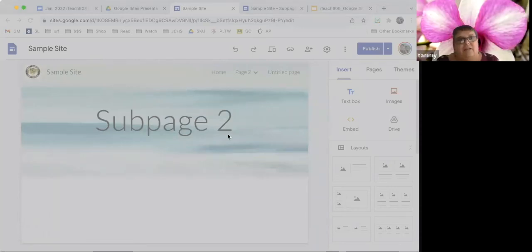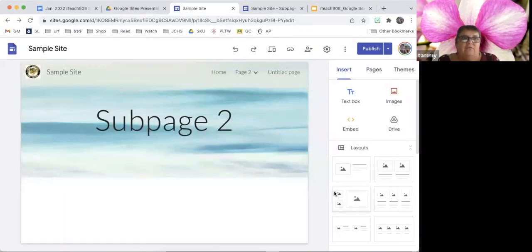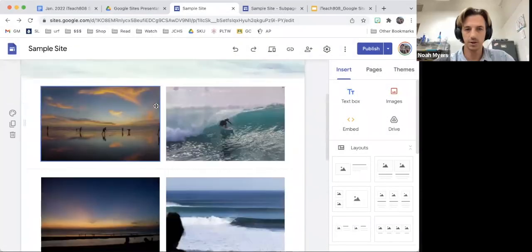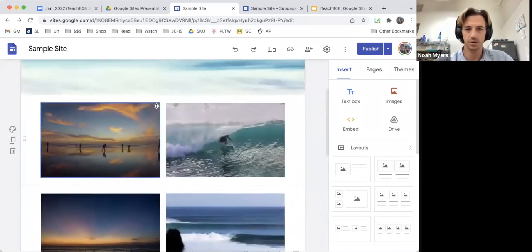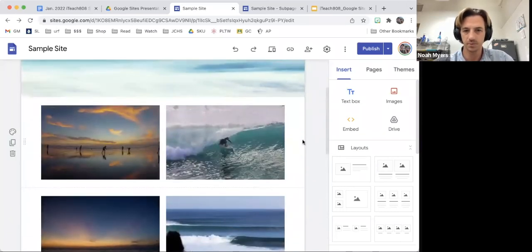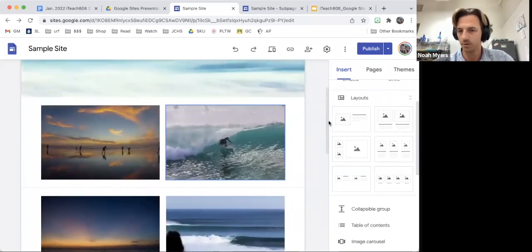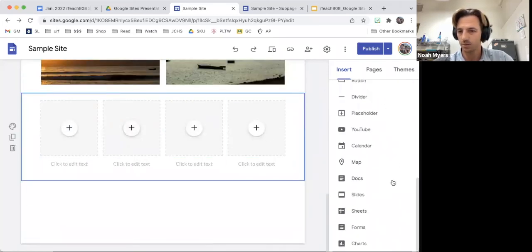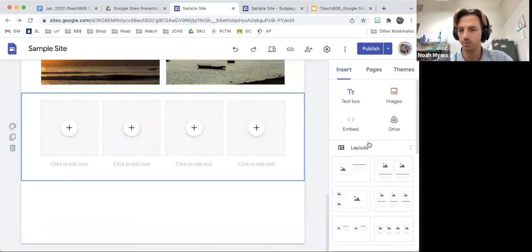That's something I'd probably ask your help for, but I don't even have a lot of photos yet. Oh, there you go, you have a bunch of photos. So you can do it like that. These are just different pictures I've taken over the years, but there's different ways to lay it out, whether it is like this, side by side. Shoot, there was another one that they had. I think they might have gotten rid of it because it probably was breaking for a bunch of people.